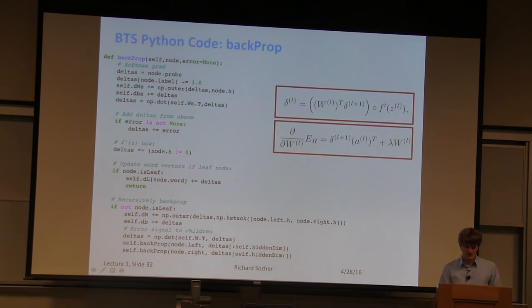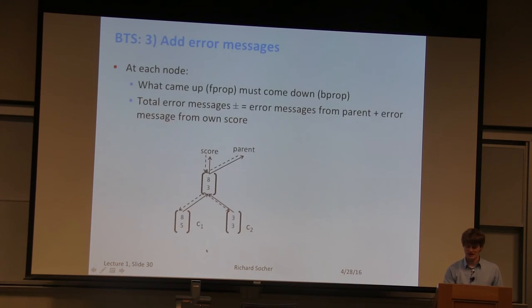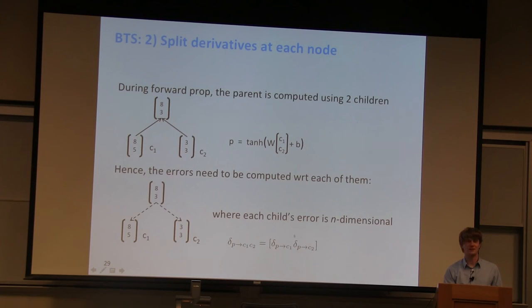And now we're going to split up and send the error signal down. So here you'll see W transposed times delta. And this part here we will only do once we actually arrive at those nodes, so that will come later. And there you go. Now you can recursively apply the backpropagation function with the new delta, the error message that gets sent to the left child, and the one that gets sent to the right child. This last part is exactly the splitting up of these delta messages.